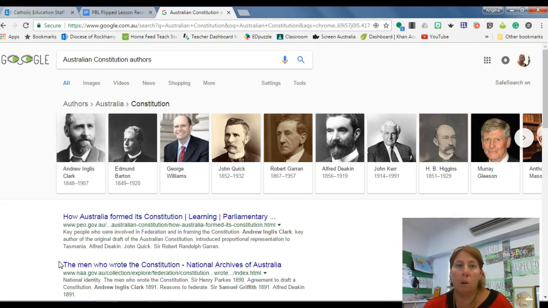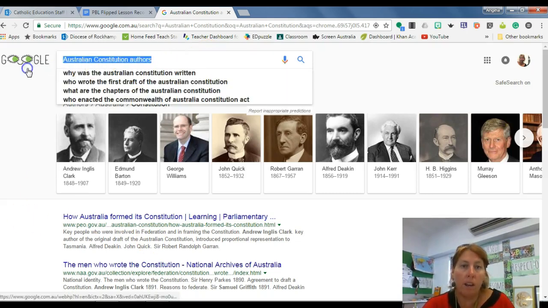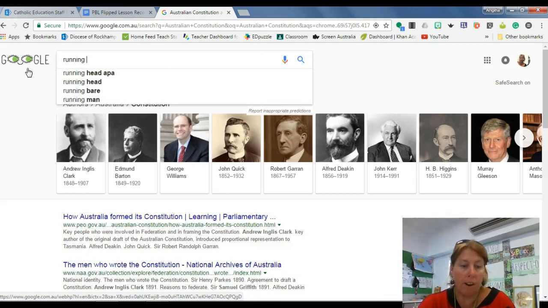So advertisers are no longer targeting their advertising onto TV that 12 and 13-year-olds might watch. They're paying money to put their ads on YouTube for the popular stuff that's on YouTube that you watch. So it's very important you're aware of that and understand that you'll often get sponsored links. And the Australian Constitution is probably not the best example, but let me put up something like running shoes.